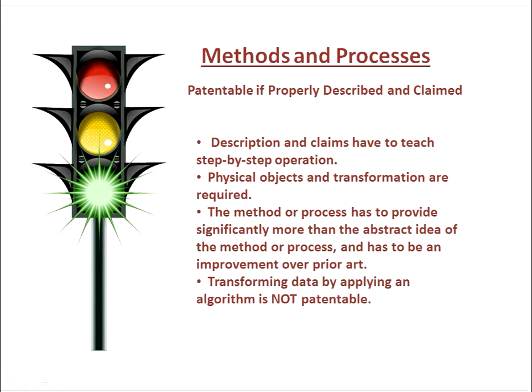The third patentable category is methods and processes. If you had invented a new way of doing something, to be patented as a process or method it must involve, in the specification, figures, and claims: steps for accomplishing a purpose, acting on physical objects by other physical objects, and the steps must be an improvement over how this method was accomplished at the time you file your application. Method inventions are particularly vulnerable to rejection as merely reciting an abstract idea — your invention has to accomplish significantly more than an abstract idea. If your invention falls in this category and meets these criteria, you are also good to go.